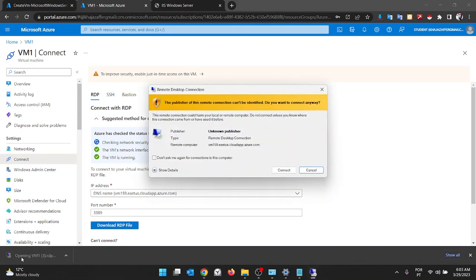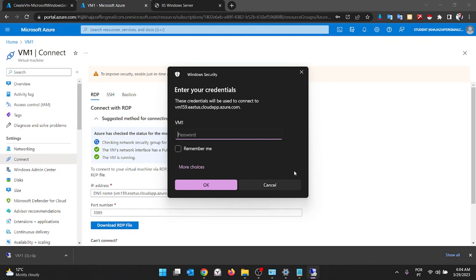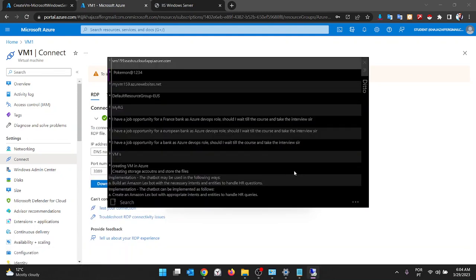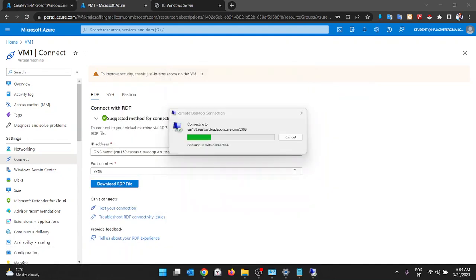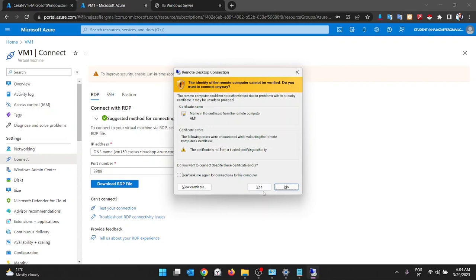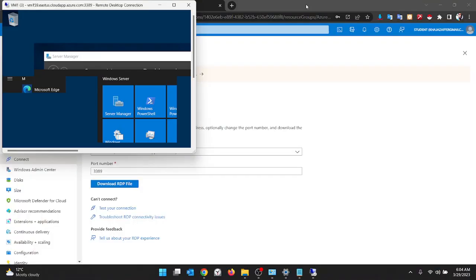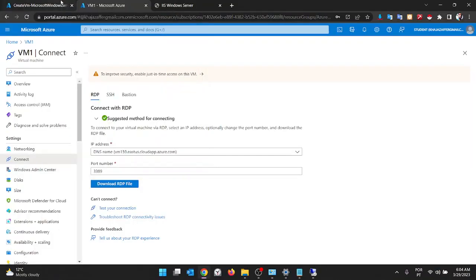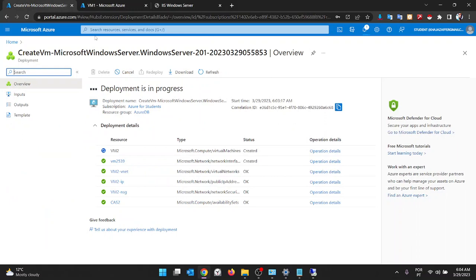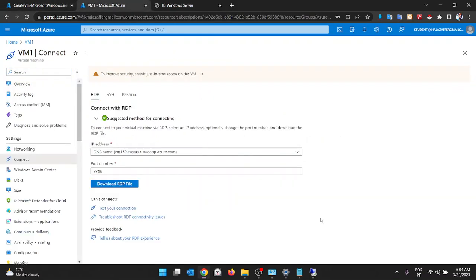I made virtual machine one as of virtual machine two just now as I shared. The only difference is the location. This is in East US and that is in Europe. So let it get deployed.